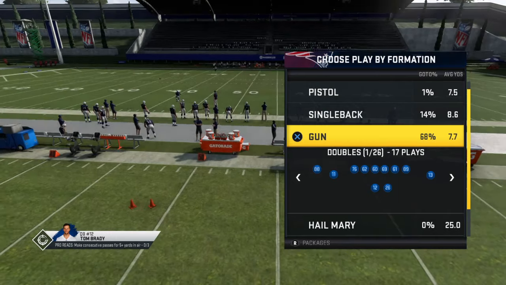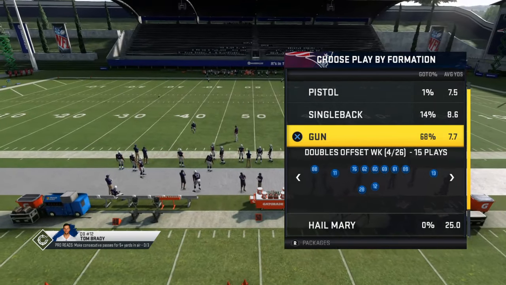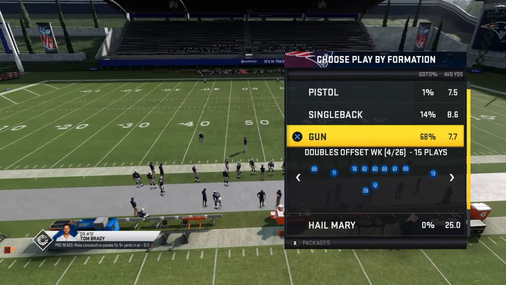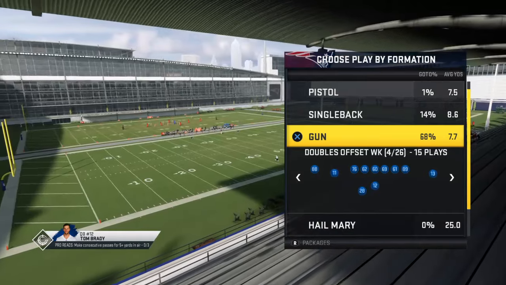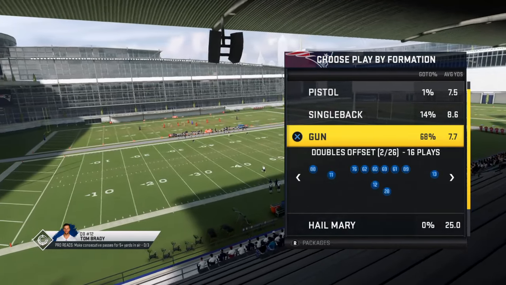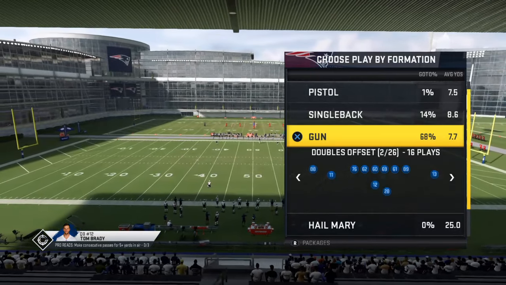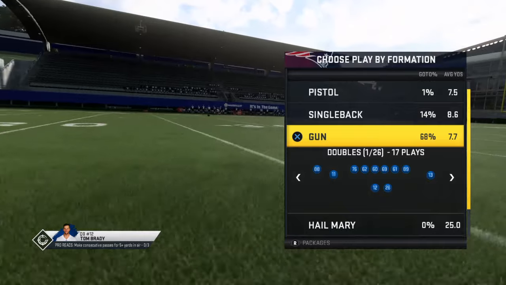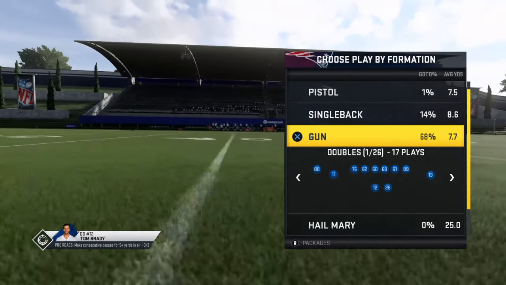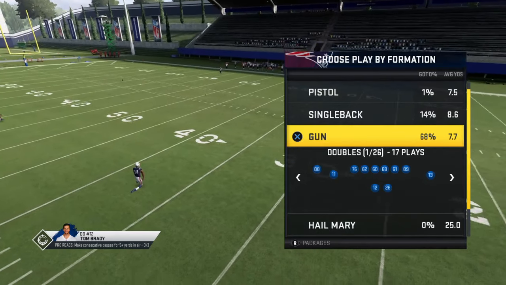So, gun, I have gun doubles, doubles offset, doubles weak offset. The main reason for that is they all do a few different things. That's rather annoying, that they don't all have the same plays. The fact that doubles and doubles offset don't both have the exact same Texas play pisses me off. The only difference is how that halfback lines up. That should not change how the other players do it.